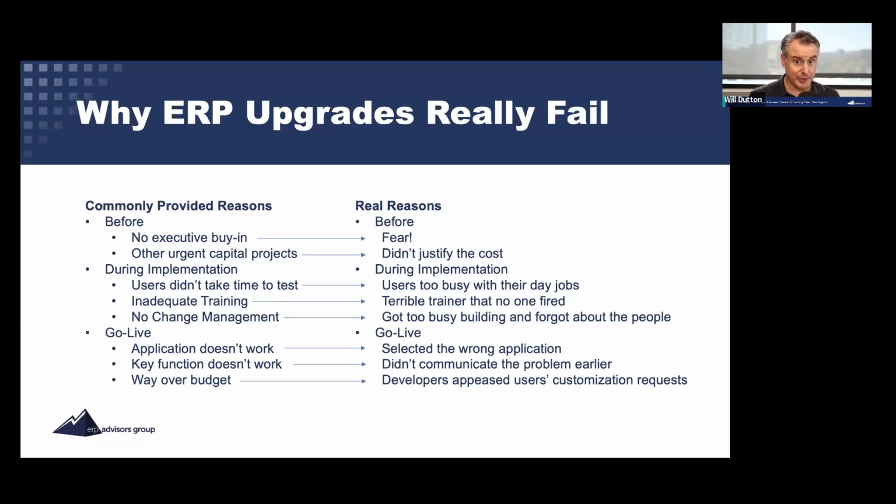Don't forget about the people, because ultimately that's who the system's for, at least for now. Maybe you have a lot of AI bots running around, but I don't think we're quite to that point yet. You can listen to our work on AI there, how AI is going to impact the office of the CFO. And guess what? You're not going to just have AI bots. You're still going to have the peeps running around doing stuff. And that's ultimately who the systems are. So make sure you're paying attention to them.